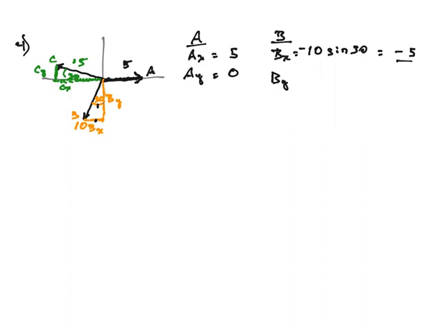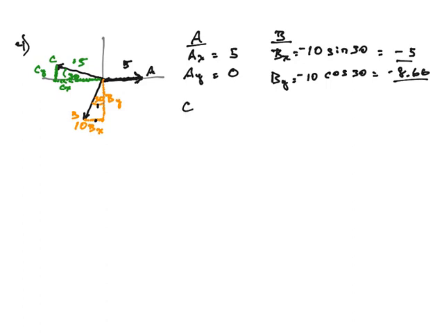And of course, BY, likewise. BY is the vertical side. That side is adjacent to the 30-degree angle. And I know from SOHCAHTOA, adjacent goes with cosine. So it's going to be 10 cosine 30. Is it positive or negative? Well, B points down and to the left. So in the y direction, it points down. And I know down is negative. So BY then is negative 8.66.